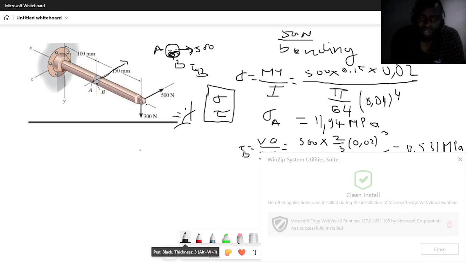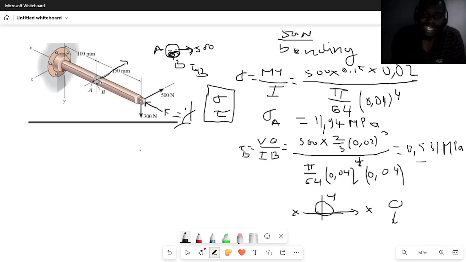So for instance, if you had a force here, let's say going like this, whatever force it is, this force creates what we call a direct stress. Do you see it? It is acting where our point of study is, and the formula for it is force over area. In this case, it does not exist, so we do not need it. Now we are left with the direct stress caused by the bending.